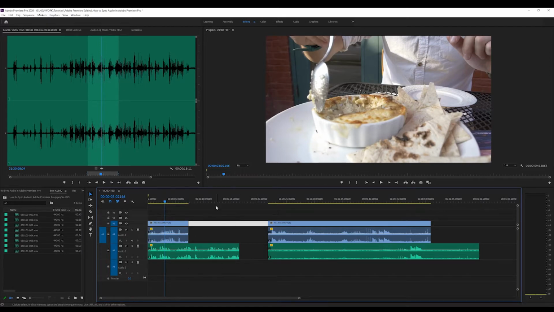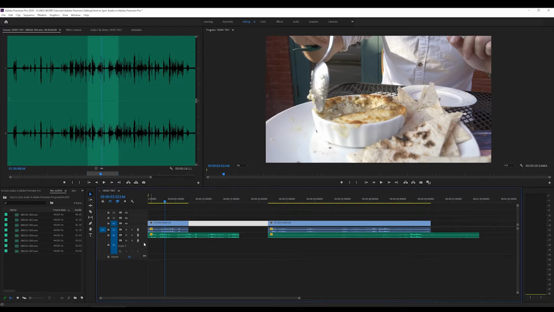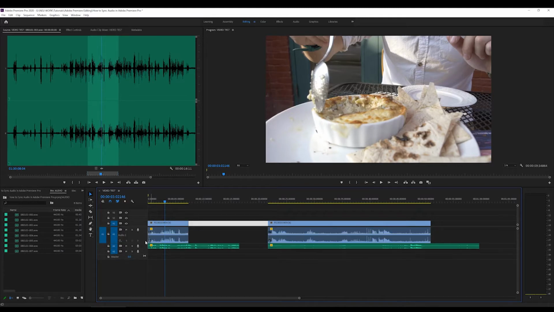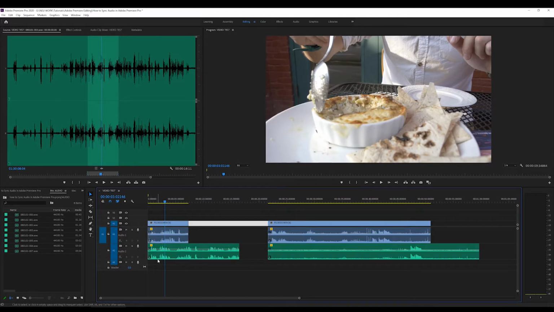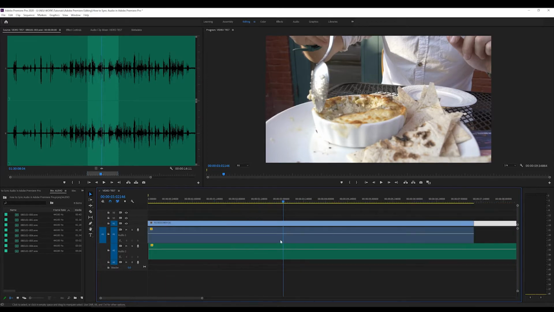So one of the first things you want to do is to expand these tracks on the left. So if you were to double click, you can have a better look at these waveforms. Using the plus and minus keys on your keyboard, you can zoom in on the waveform.